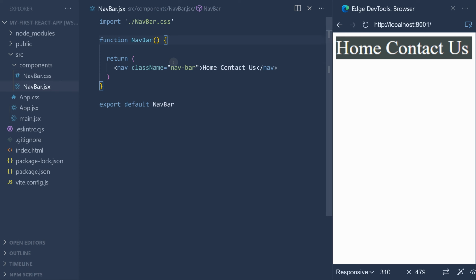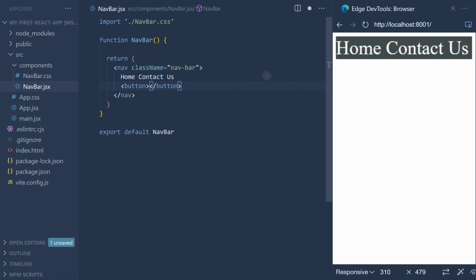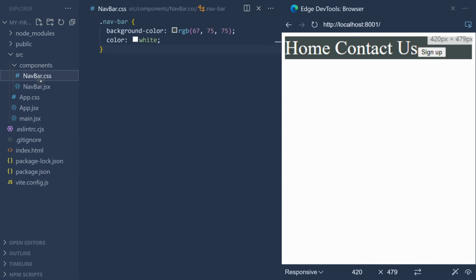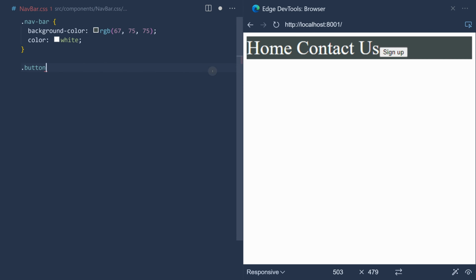Well, let's say in our navbar, we had, in addition to what's supposed to be links, let's say we also had a button that said sign up. Great. So we have what we're pretending are links and a sign up button, right? Well, let's make our sign up button look a little better. So I'll just give it a class name and I'll just call the class button. Sure. So then in our navbar.css file, I'll just select our button class.